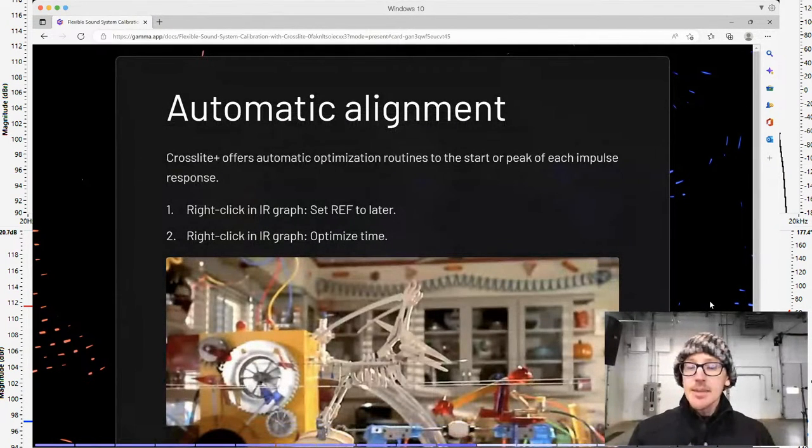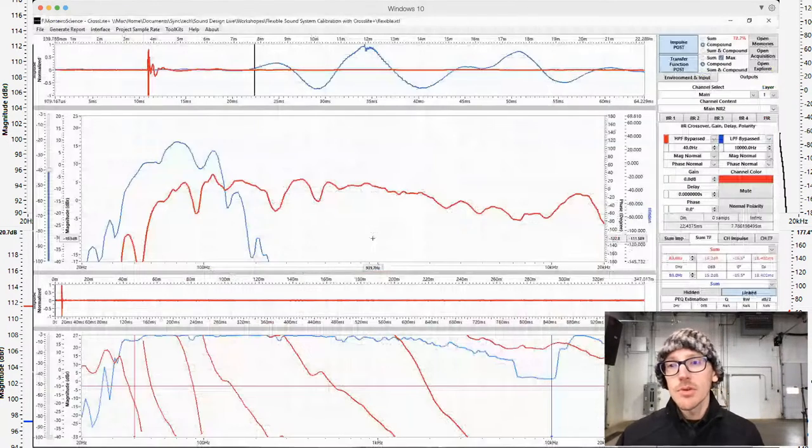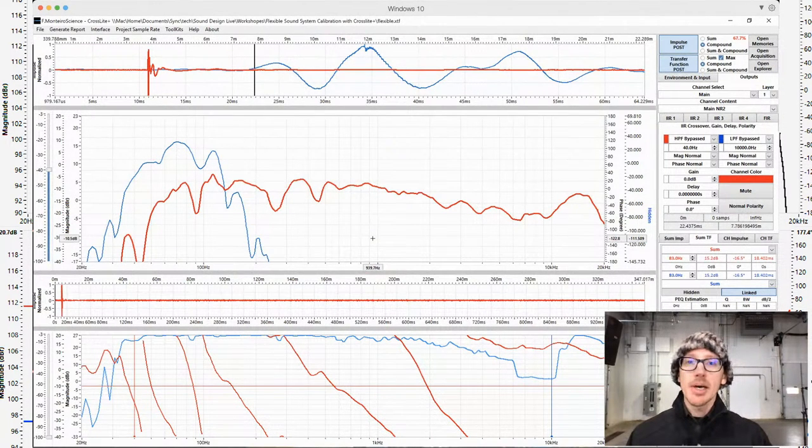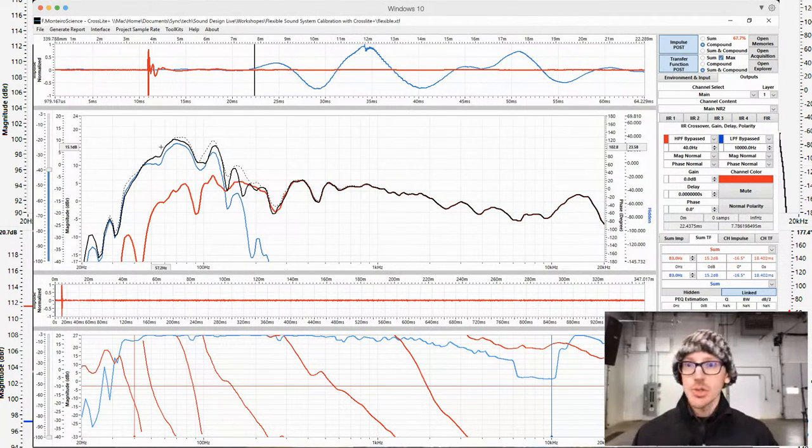What about automatic alignment? Well, there are some pretty interesting automatic auto solver tools that we have here in Crosslite. And one of my favorites is optimize time and level. So if I turn on the sum trace right now, we can see that we're doing pretty well, but we could probably do better. What we have here in this black trace is showing us the current summation between these two signals if we were to turn them on together. And then the dotted line is showing us what the maximum sum could be if they were perfectly aligned.